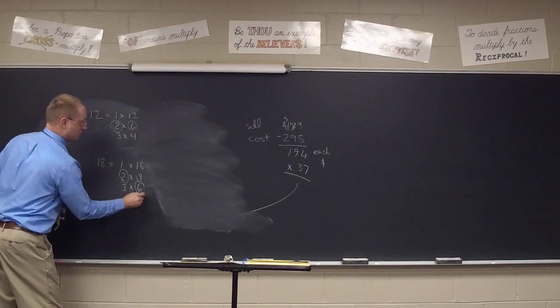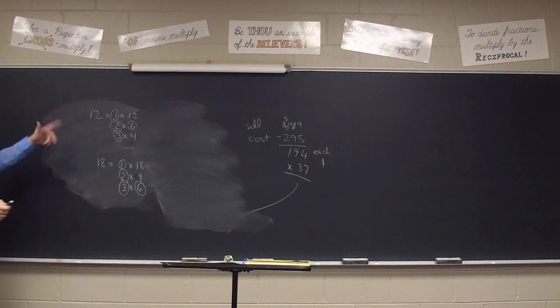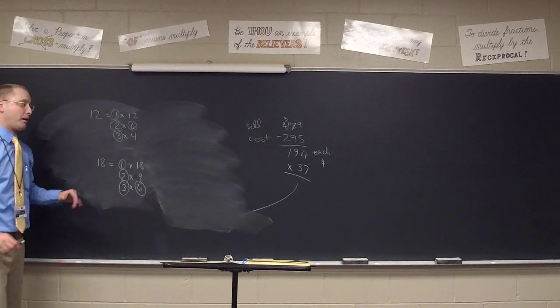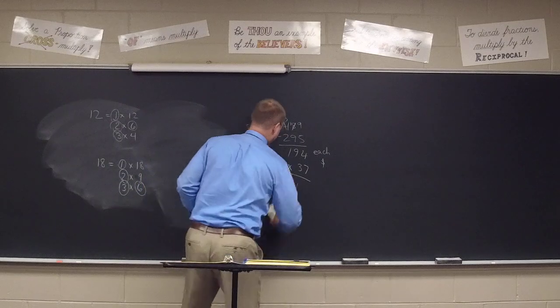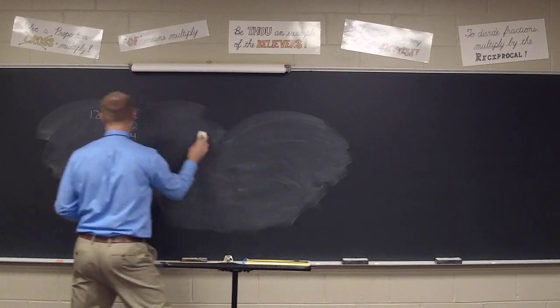I heard, let's see, 6 is down here. I heard 1, I heard 3. So we would say the common factors are 1, 2, 3, and 6, where 6 is what we call the greatest common factor. This is one way that you could find a greatest common factor. But there's a better way to find a greatest common factor, and we can use prime factors to do it.